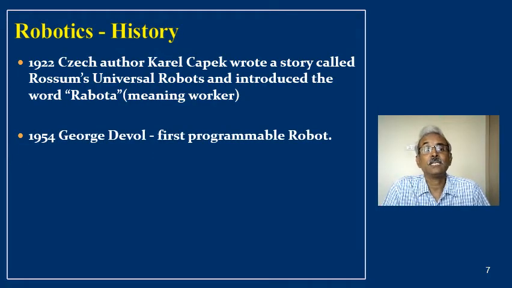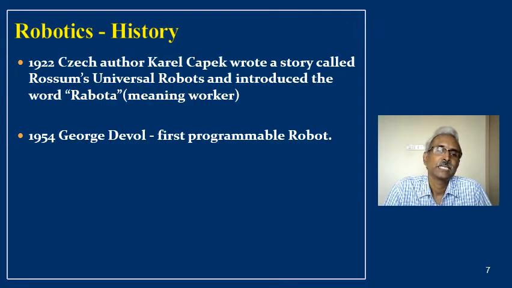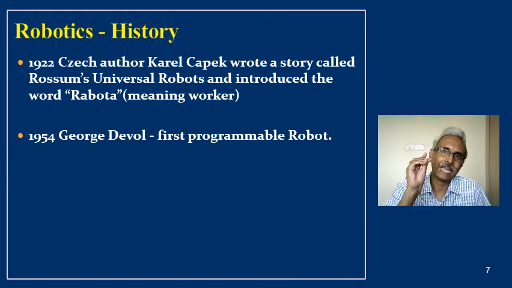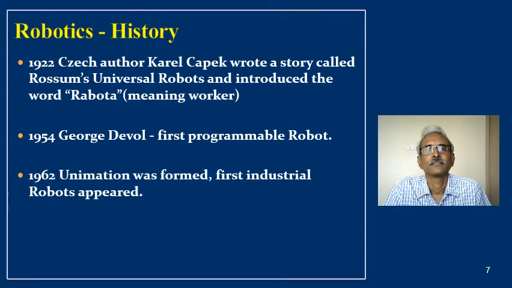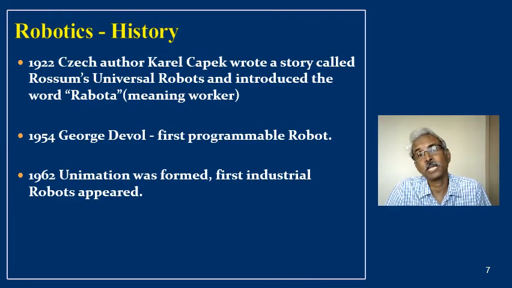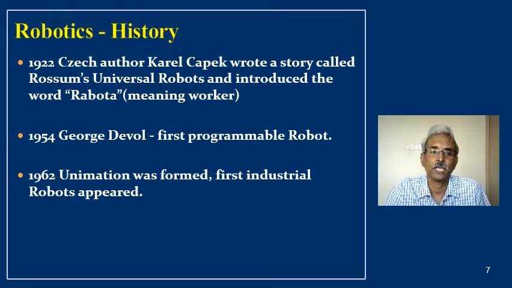So next, in 1954, the first programmable robot was brought in. Just look at the time gap between the time an idea was conceived and the time it was materialized. It's roughly 32 years, more than 3 decades, that it took for an idea to come out as a product. And in 1962, although the first programmable robot was made in 1954, the first industrial, commercial robot came up only in the year 1962, by Animation. Animation, again, is one of the pioneers in robotic technology. So it took another how many years? 8 years.